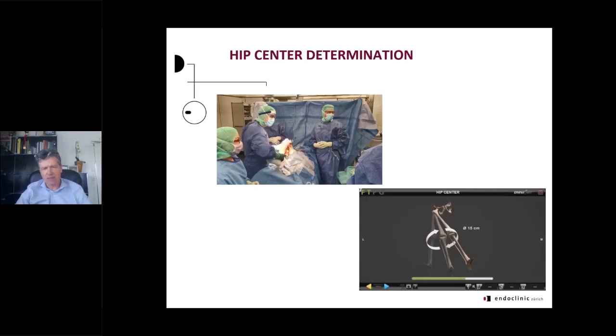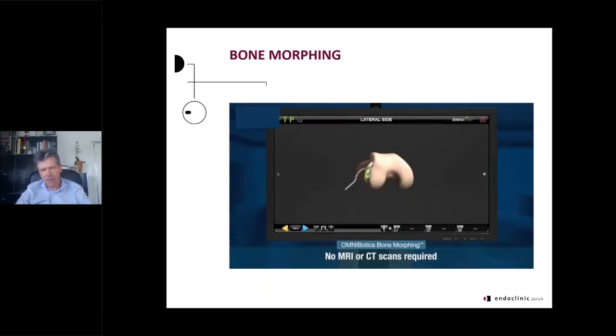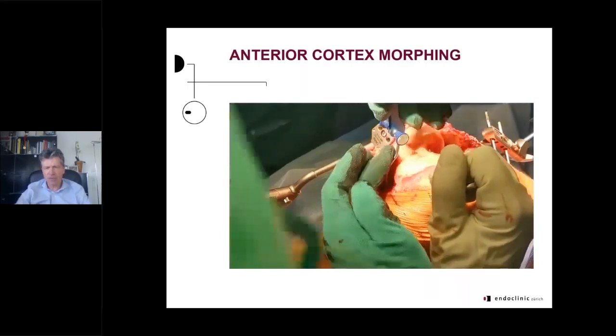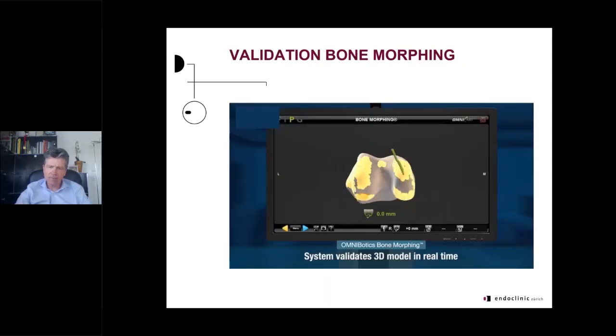It's very fast, only takes less than a minute. Once you're there, then a CT and MRI free bone morphing is performed. I'll show you this intraoperatively here as an example at the anterior cortex. It's very fast. All the bony landmarks are digitized with this bone morphing, and then the system allows a validation of the 3D model in real time.